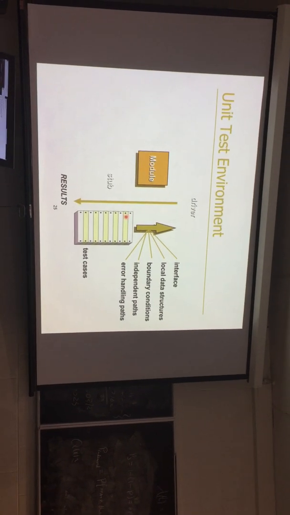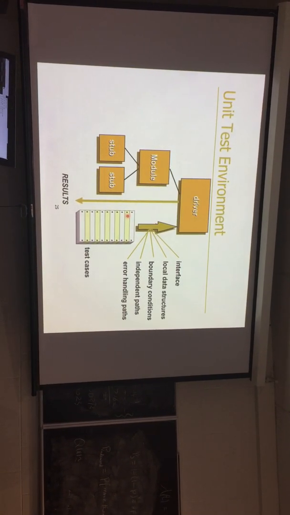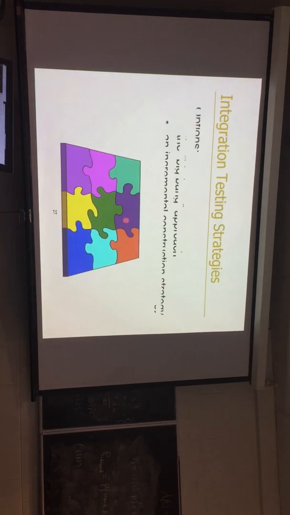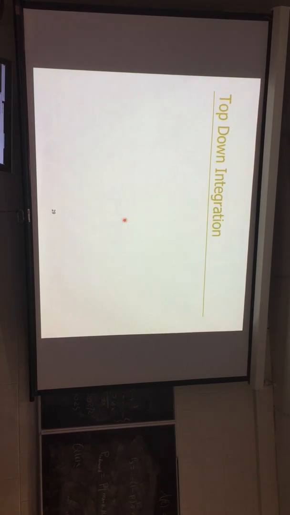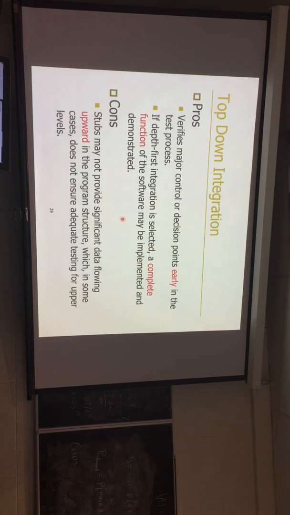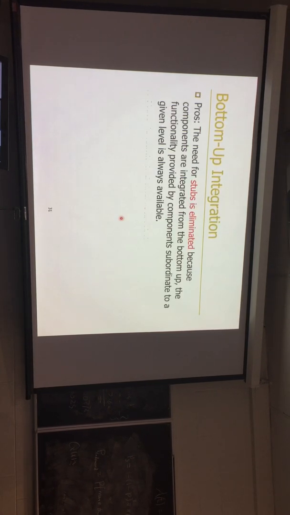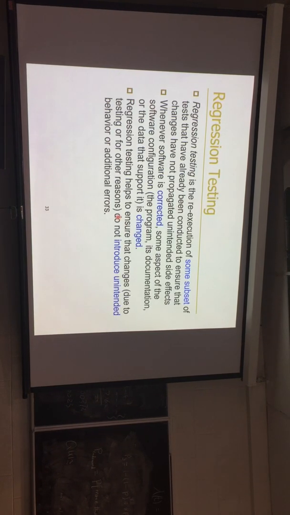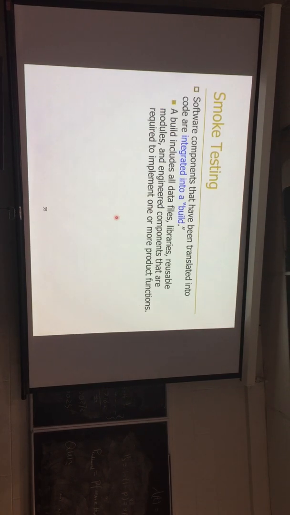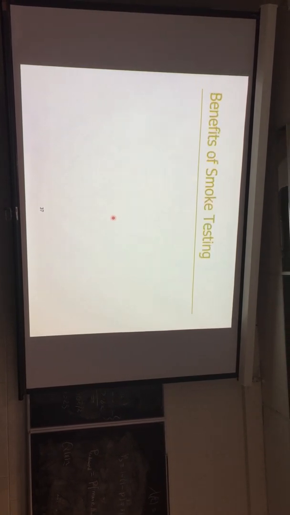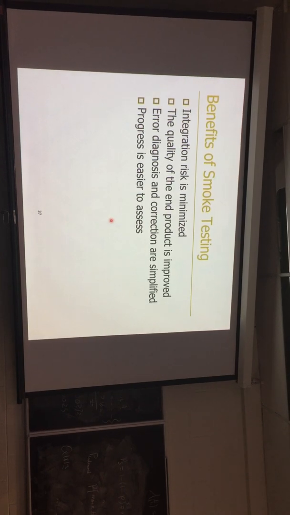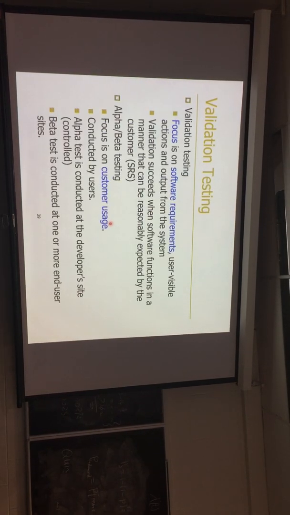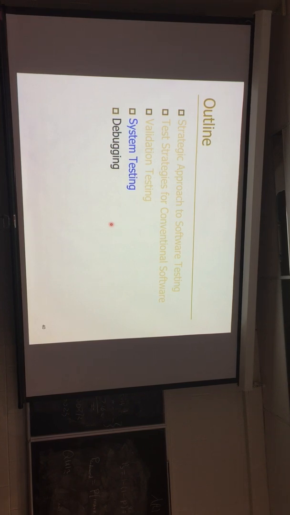Unit test, which is quite easy, because I mentioned those things in later lecture slides as well. Drivers, stubs, those kinds of things you need to understand. Bottom down, top down, bottom up. You all should understand those things. What else do we have? Yeah, concepts of regression, smoke testing, benefits, validation testing, alpha, beta, you also should know that, okay?